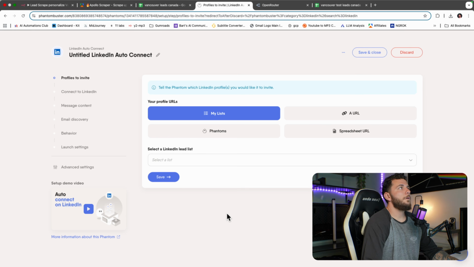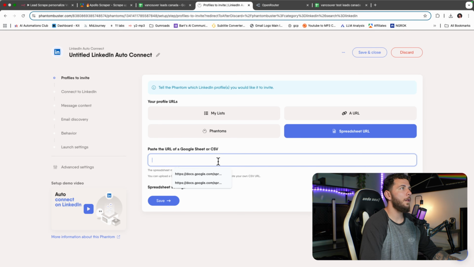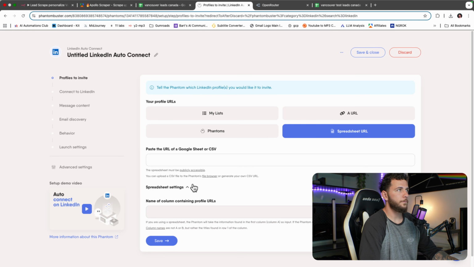Okay, you're going to want to use this one because I tried to use some of the other main LinkedIn automations that they had, and it wasn't really allowing me to update the data with the Google Sheet. So this is the way you want to go. It's taking me a long time to figure this out. So I've got my test data now. All I have to do is paste in the URL of a Google Sheet or CSV.